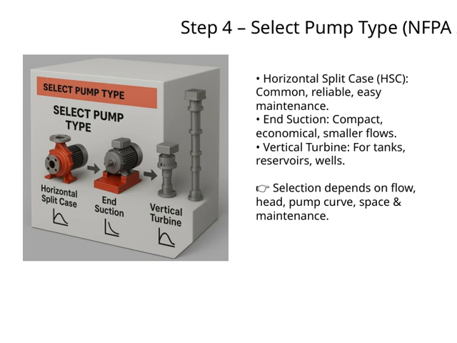These are designed to handle higher heads and are often used when the pump needs to be submerged or installed in a deep well. The key thing to remember here is that the selection really depends on several factors: the flow rate you need, the head or pressure requirements, the pump curve, and also practical considerations like available space and ease of maintenance. So, always think about these aspects together to choose the most suitable pump type for your system.